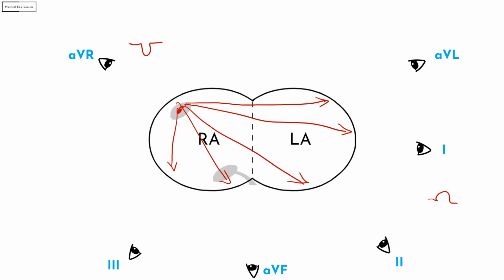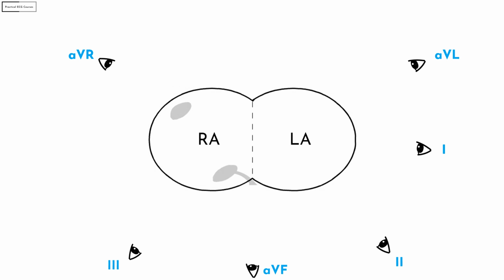This is the concept behind why we say that the rhythm is sinus when the P wave is positive in all the frontal leads except AVR, because it indicates that the atrial impulse has originated from the sinus node. Now that we know the concepts behind atrial depolarization and how it produces P wave on ECG, let us see if we can apply it to solve our ECG.